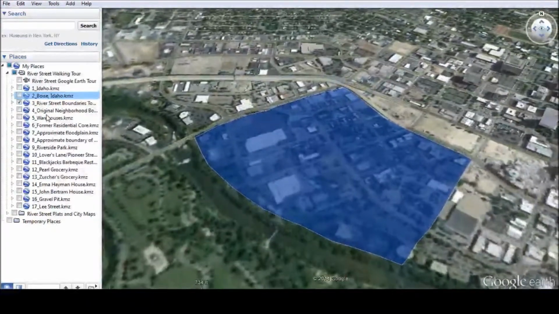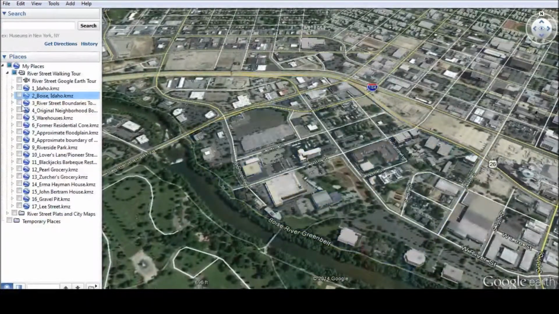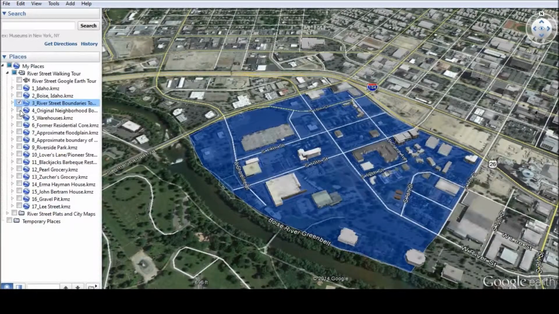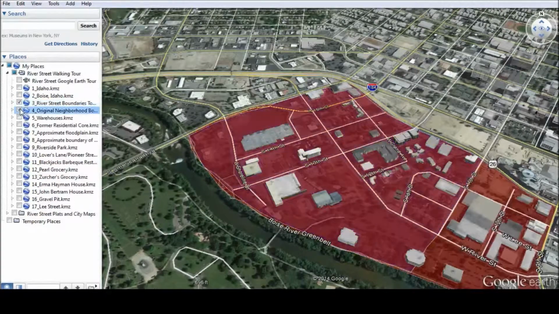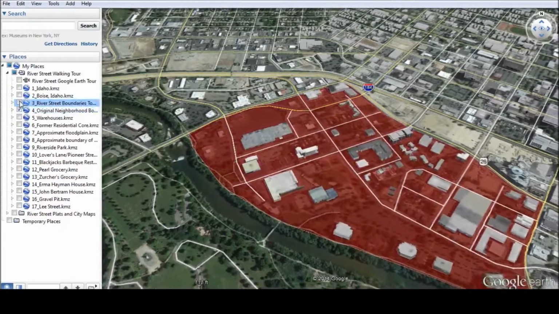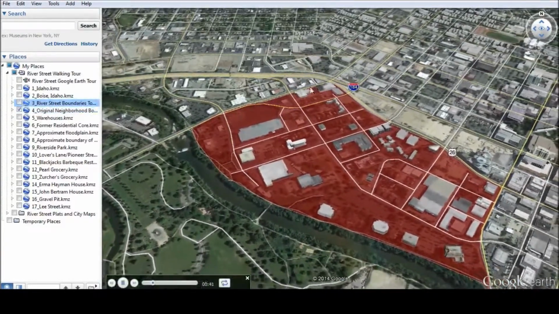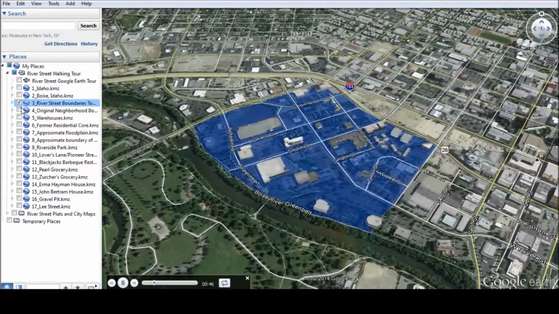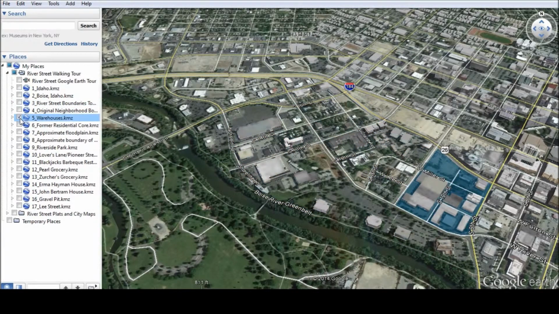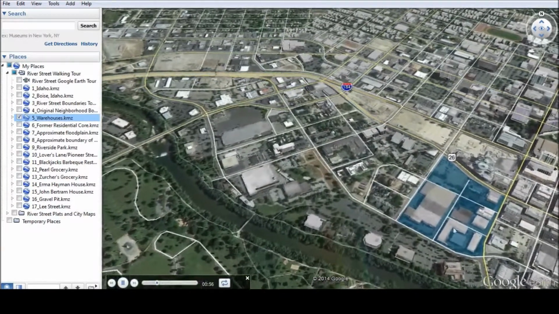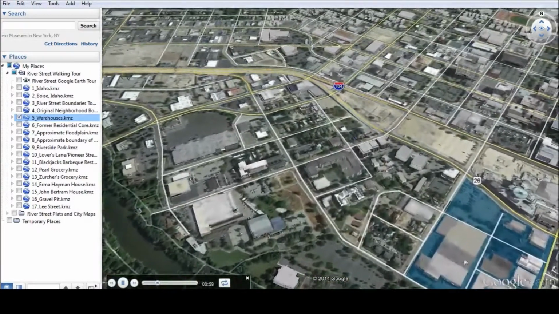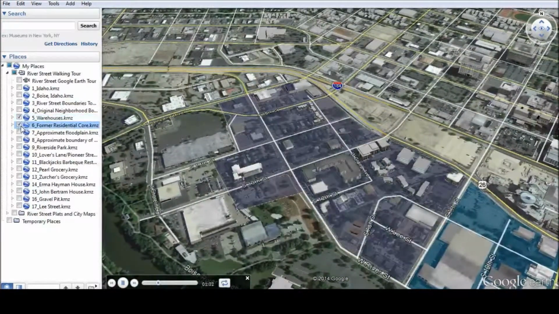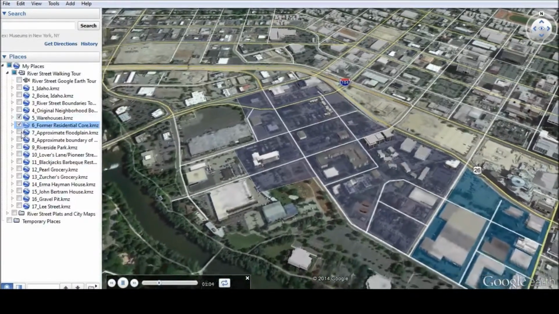The dimensions of the neighborhood have changed over time. Today it's greatly reduced compared to what it used to be. But in the past, it used to encompass all the area from Americana Boulevard to 9th Street here. Over time, there have been several features that have changed the neighborhood and really defined its character. Warehouses between the 1920s and 1950s started to spring up, but the core of the neighborhood has always been its residential area.